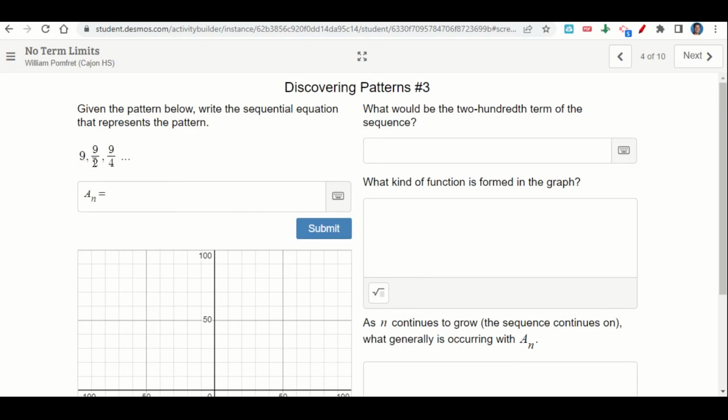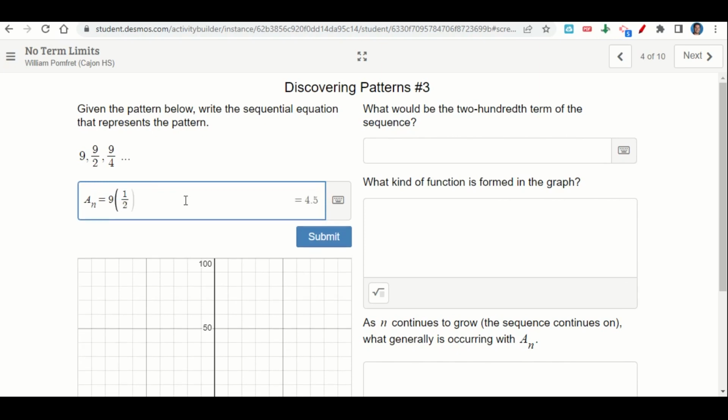Now this one, we have fractions. Doesn't change anything. You'll go ahead and figure that out. Now notice though, it looks like we're cutting everything in half. So this becomes a geometric sequence. So now we'll go ahead and change this to be a geometric sequence. So we have a1, which is 9, times the common ratio, which is 1/2, right? Because every time we're cutting it in half, to the n minus 1 power.